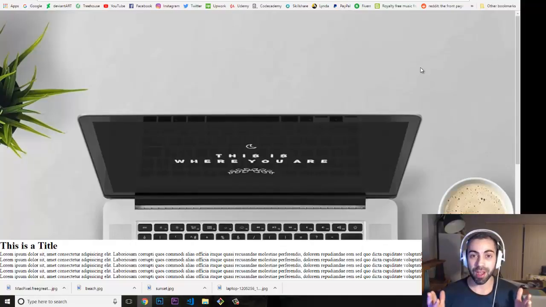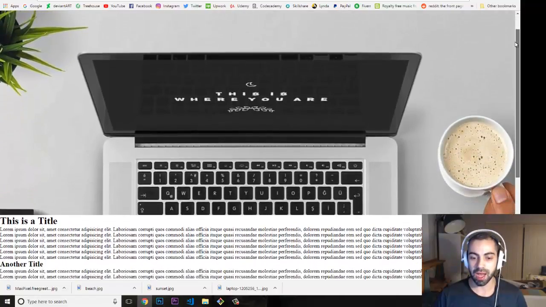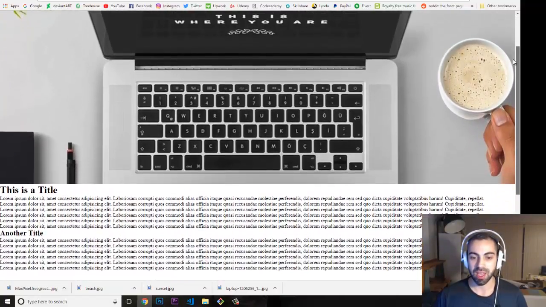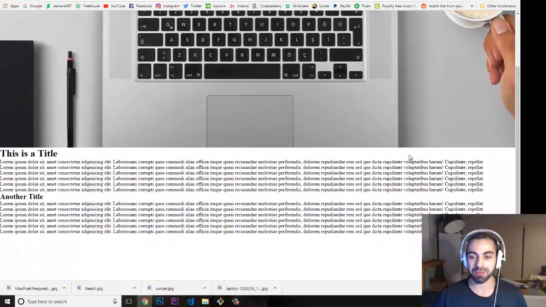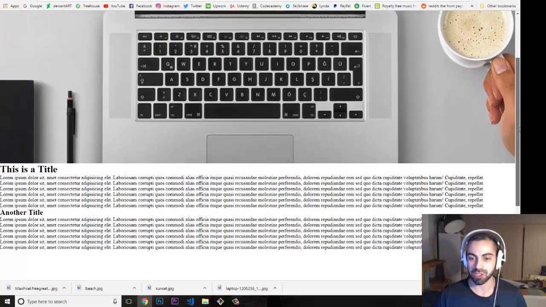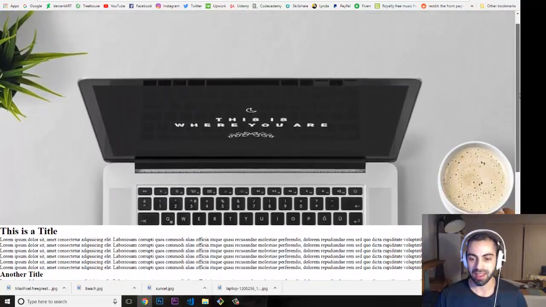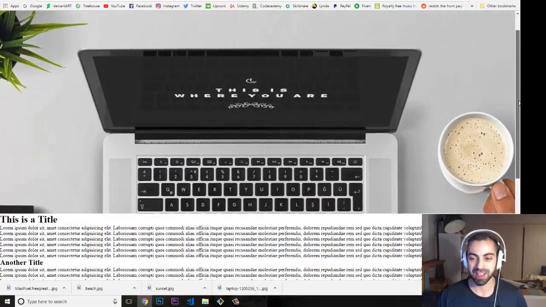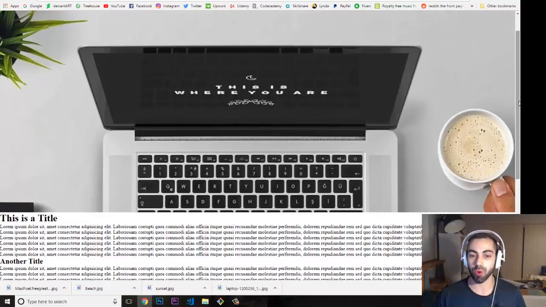So for all of you that don't know what a parallax scrolling is, I'm just going to show you here quickly. Basically, when you have an image like this, and if I scroll down, look how the image here in the background is scrolling at a different speed than the rest of the page. If I scroll up, it's scrolling down at a different speed. So this is called a parallax scrolling effect. I'm going to do this kind of tutorial here. It's pretty easy, so just follow me now.